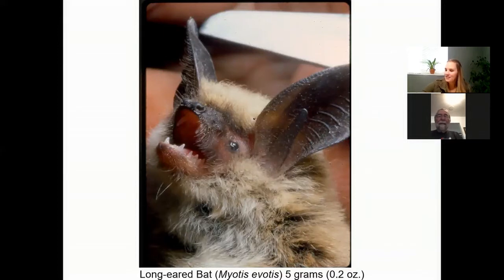Long-eared bats — do we have these here? Oh yes. A little long-eared myotis. These guys are really pretty small — about 0.2 ounces, which is tiny. The little myotis — we've got some little brown bats which you'll also see, those are probably the most common here in the valley. But the long-eared were a special find for us. We didn't think we were going to come up with those. It's always fun when you find things you don't expect.